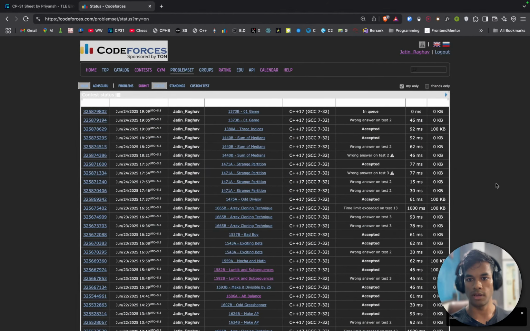Zero watching on the second test. Will it work on the second test? I think it should. And it does work on the second test and on all the subsequent tests. I think it should be accepted.